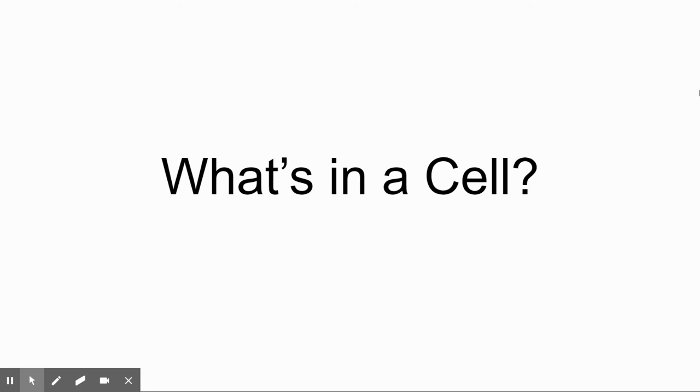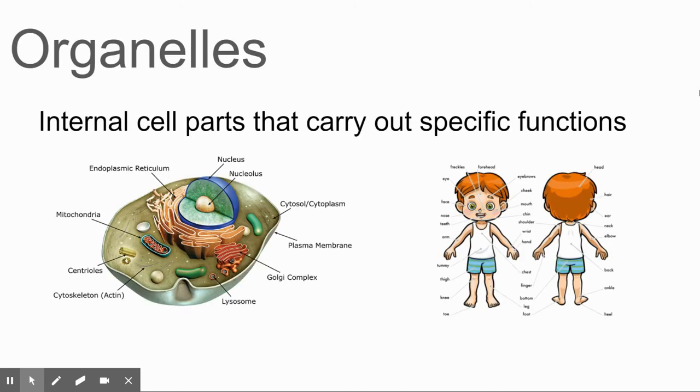So we have gone through and talked about the cell membrane and how things are transported across a cell. Now what I would like to discuss with you today is how to figure out what's inside the cell, because that's a really big, important part. So we're talking about the organelles today.